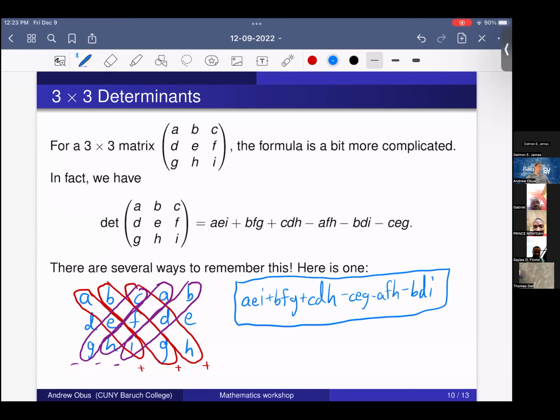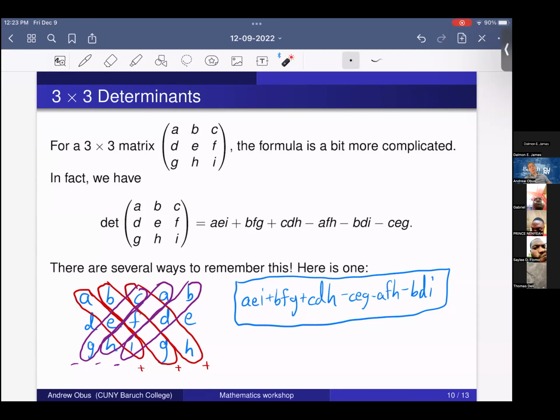So it's one way. I don't expect anybody to actually memorize this. I haven't memorized it, but I know how to rederive it by doing this little trick. You write everything down, and the forward diagonals get added, the backward diagonals get subtracted. Now, it turns out there's another way of figuring this out, called expansion by minors, which we'll talk about next week, but we're not going to do that today. But this is the formula for the determinant of a 3x3 matrix.